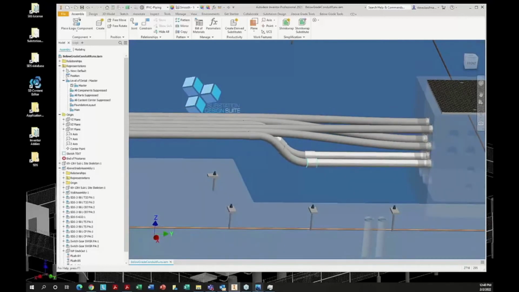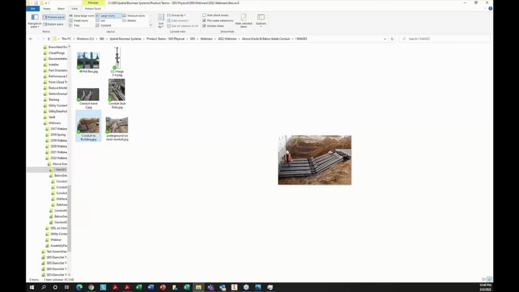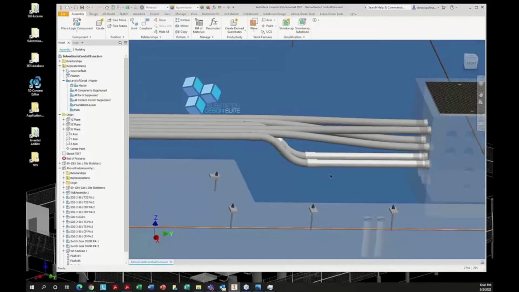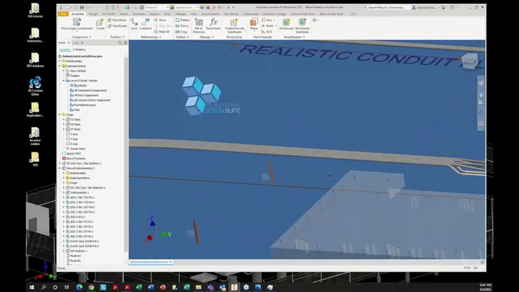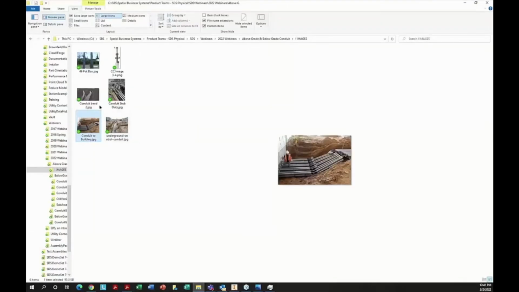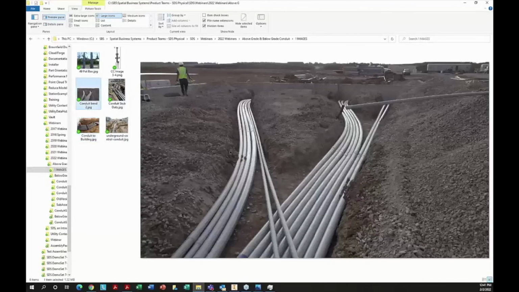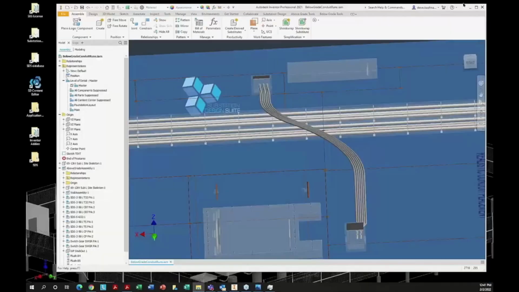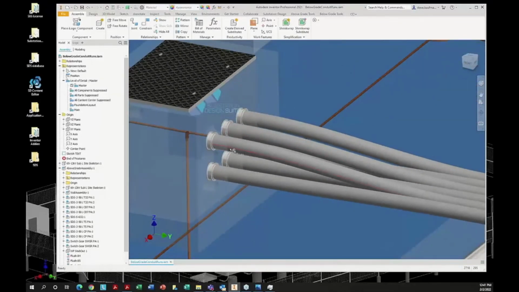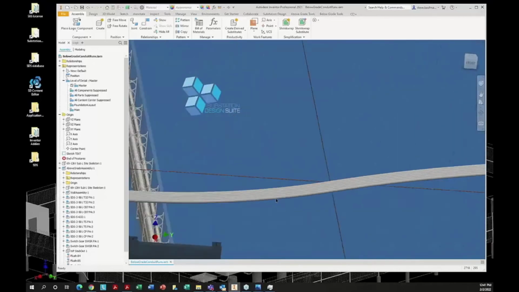So again, we're back into that image, right? You can see how it's dug out. They're going to put the elbow in and wherever it is. So if I can come in fairly straight, I'm going to come in fairly straight. And we come down here, and I'm thinking they're going to bend it, just like what we were showing in that image. This image here, they're going to bend it, lay it on top, whatever mess it's going to be, and then they're going to come down into here. So if you look at this one, it's 3 across, 2 deep. I come over to this one over here.